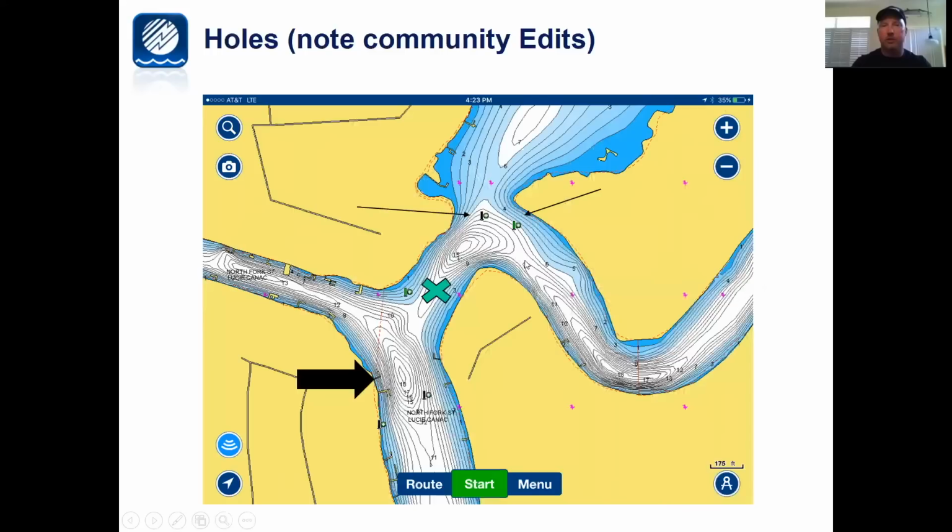Same thing on the reverse. If your current's on the other side, these are what you're looking for on your holes, especially, as we know, on that outgoing tide. When those fish are at low tide, they've got to go somewhere. Down here on the hard turn, this is obviously, again, dark lines. There's a ledge. That's telling you that current's ripping out a cut right there. So those fish are going to be right off the edge of that cut or hiding under that ledge. So these are the areas you want to look for when you're in the river. And I talked about the anchoring on there as well. That little red shows the hole.